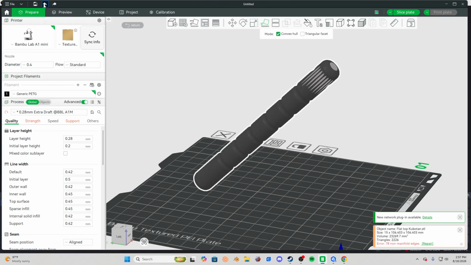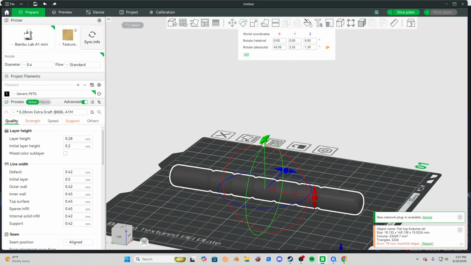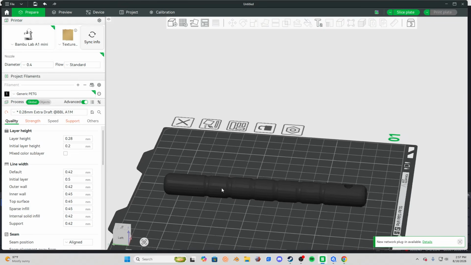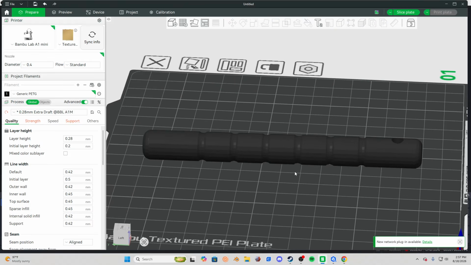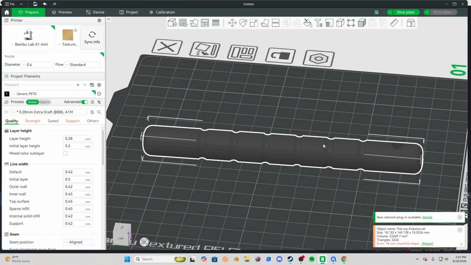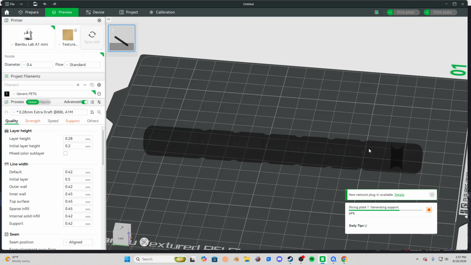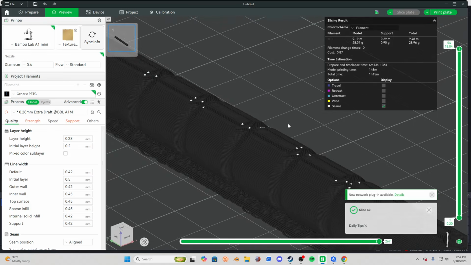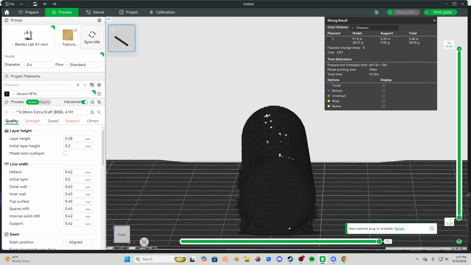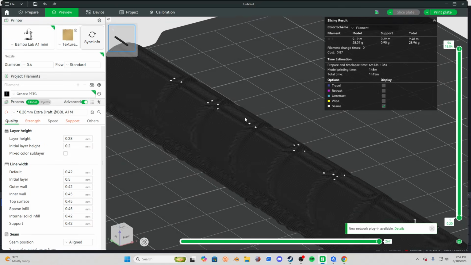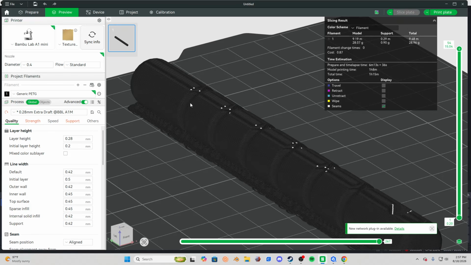I'm going to take us all the way back. Let's say that we have an object that we've imported. It is flat, and you're like me, and you need to get a 45-degree angle on the tool that you're printing out in order to get stronger layer lines while having a more aesthetic appearance on the surface. See this? Look at all these layer lines. I don't want to ship this out to a customer, because the surface when it's printed out is not going to look that great.